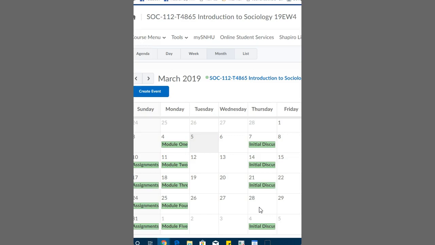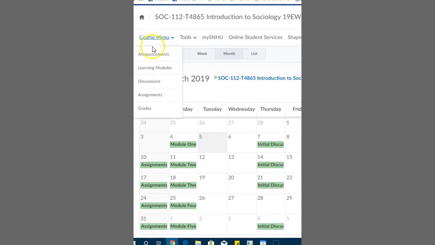Make a note here, and if you have any question about due dates, you can always, from your homepage as a student, go up here to Tools, click on Calendar, and it'll give you a calendar, which will tell you this information. My screen right now is a little different than yours. So let's go back now and look at some of the other course items that we wanted to take a look at.